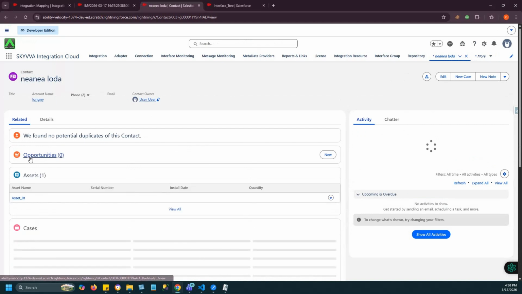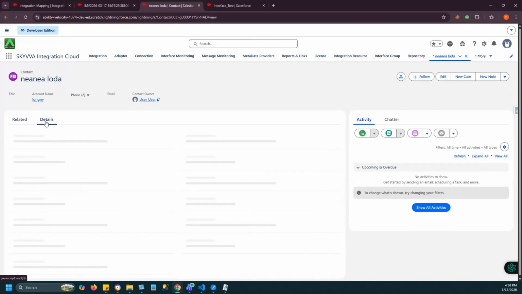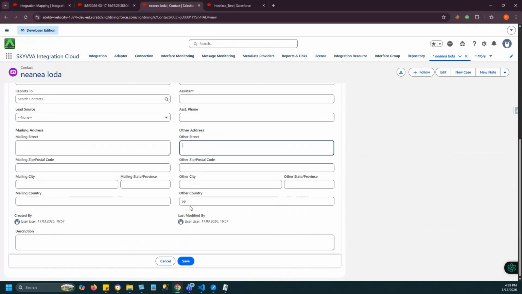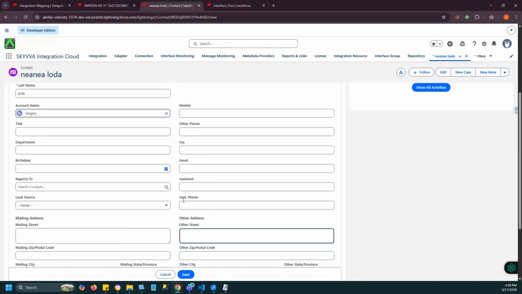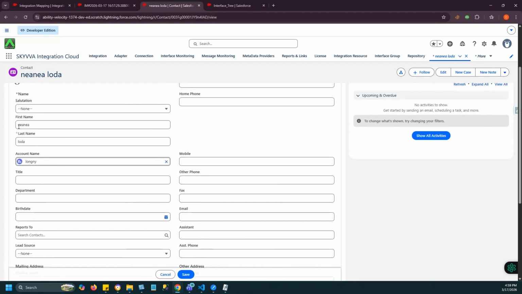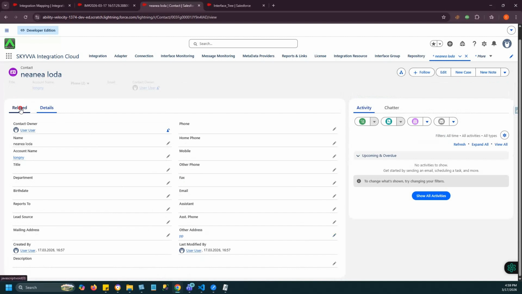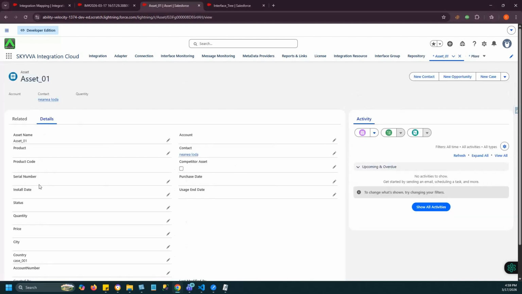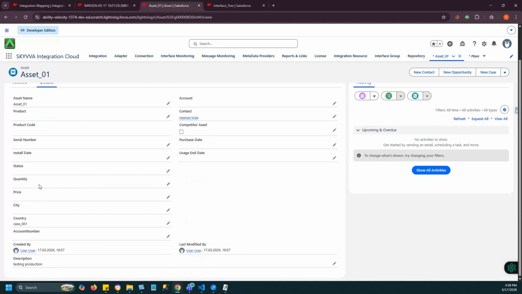Then click on Contact. The value of the other country is retrieved from the country field of the child node. For the asset, the value of the country and description field is retrieved from a sibling node.